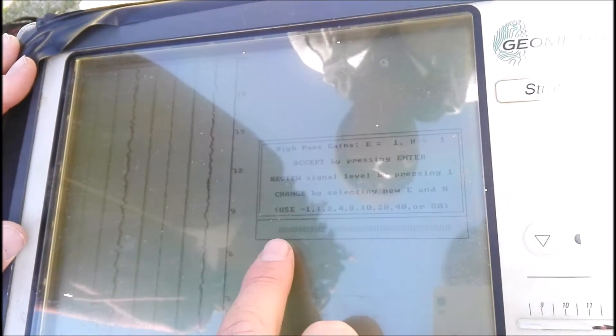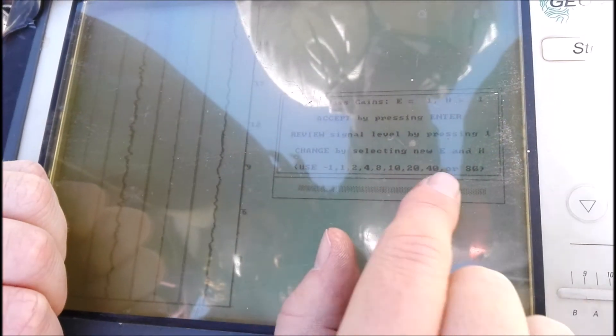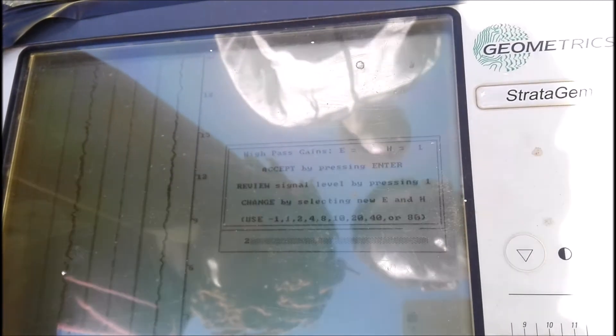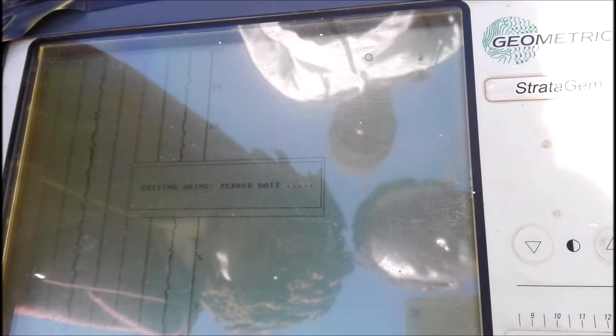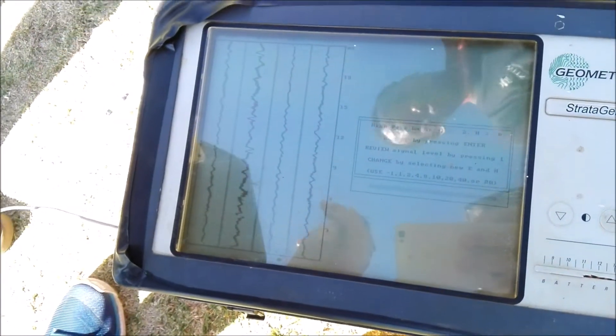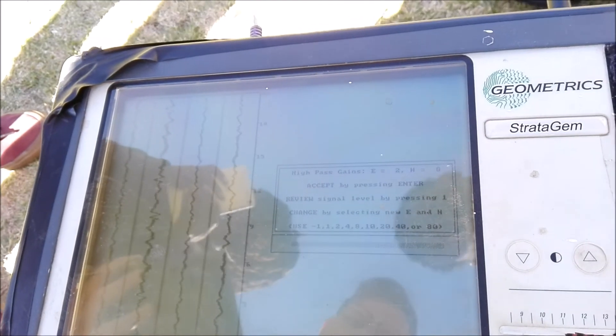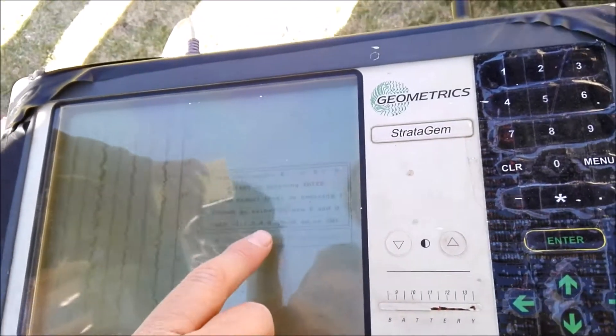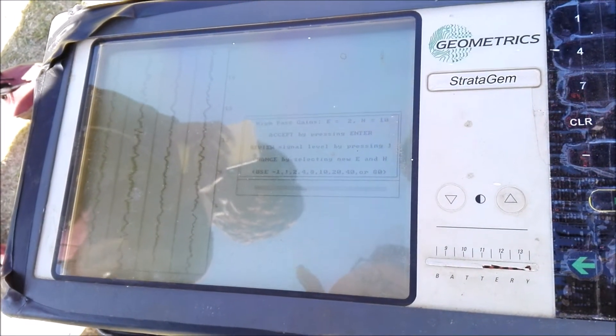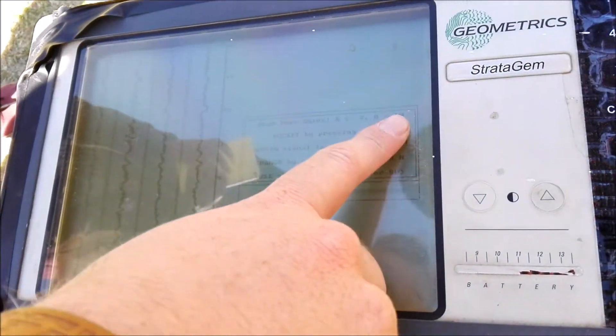So the first value you put in here is electric gain. And the second value is the magnetics gain. So you have an option of negative one, one, two, four, eight, 10, 20, 40 or 80. Okay. So that's your gain options. So let's for the electric field. That's actually not bad. We'll keep it at two and we'll do eight for the magnetic field. Let's see how that changes it. You don't want the signal to be larger than this panel. Because then it's going to start clipping the signal. So you want something like this where you can see variation in the data. I mean, you can even boost the magnetic field a little bit more. So I think we're right. Now we're at two for the electric and we can go, what's eight? Next one's 10, but it could be too much. Let's see. That's fine. We'll work with that. But ideally, you don't want anything clipping over these bands. Okay. So once you're happy with the gain. So again, the electric field's in two and the magnetic field's at 10. Just press enter. So this is for the high frequencies.